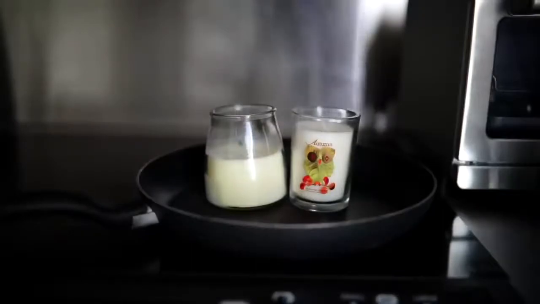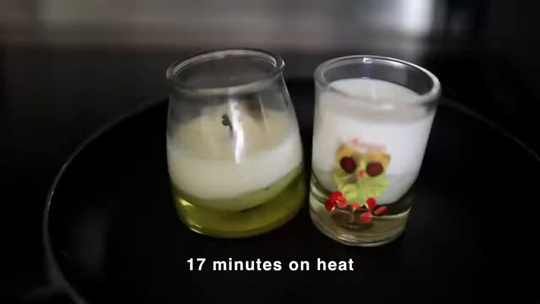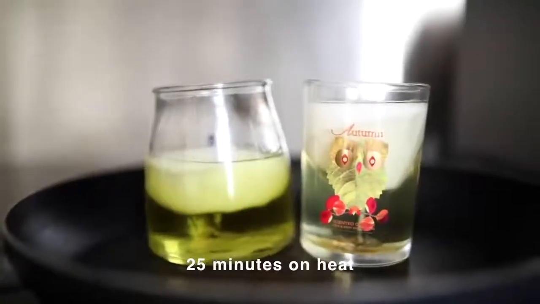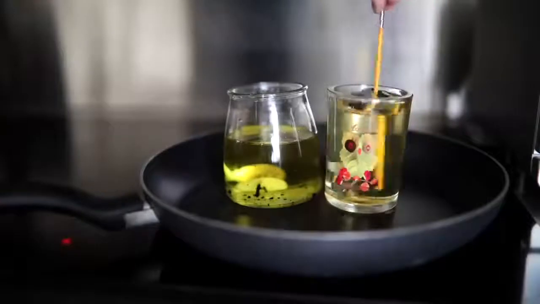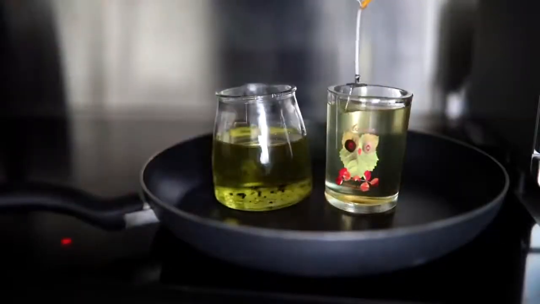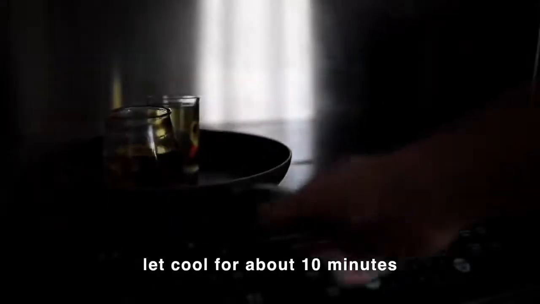After that, I put a skillet on the stove on very low heat and took two old candles. The autumn one on the right is new and unused, but I just wanted to burn it down for this DIY. I kept them on the stove for about 25 minutes until they melted down to wax, and I pulled out the old wicks.